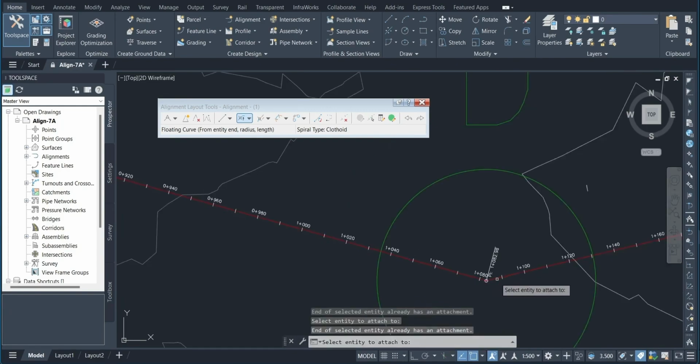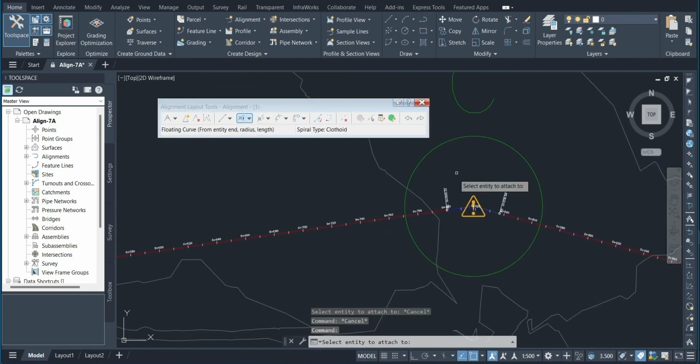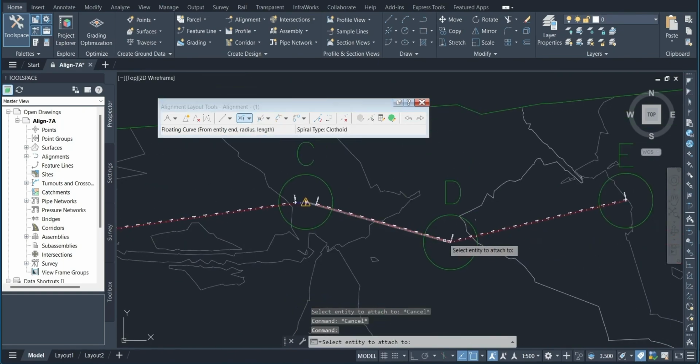Enter a radius value of 200.000 m. When prompted to specify a curve length, click in the center of circle D, and then click in the center of circle E. The curve is displayed in the drawing. The length value is the distance between the 2 points that you clicked. Right-click to end the command.